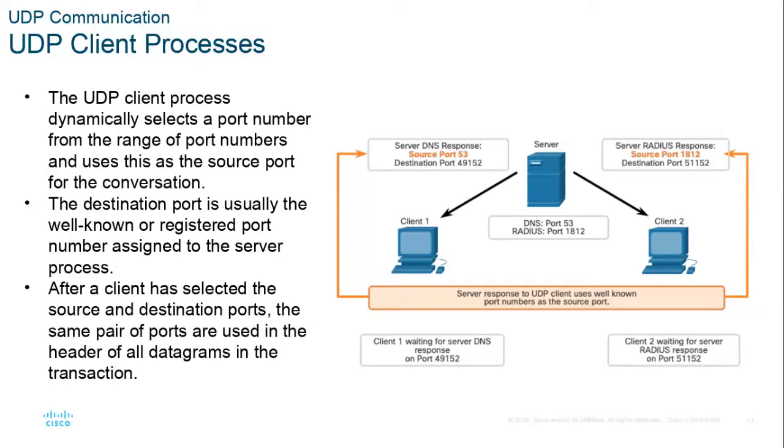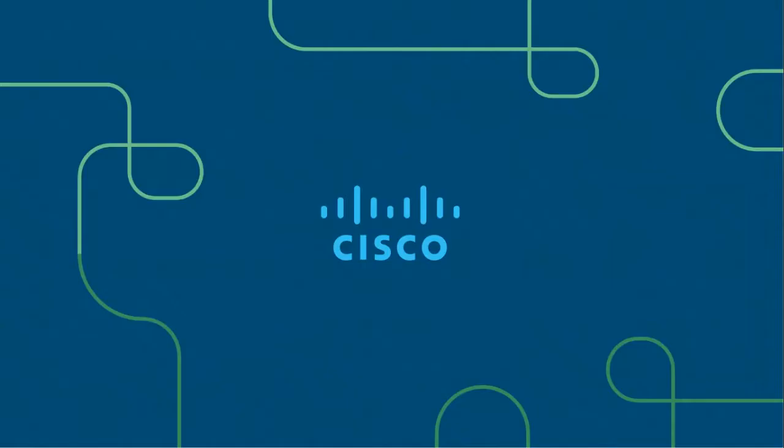So the server is talking to the RADIUS client to make sure that it's using the right name and password, and then the server is talking back to you to give you a DNS response. And these are all unique port numbers and unique IP addresses, so they don't mix up the data back and forth with each other. I think that's it for this one.